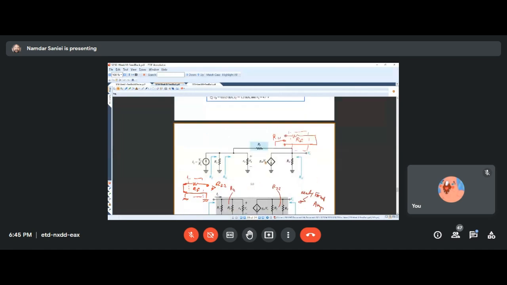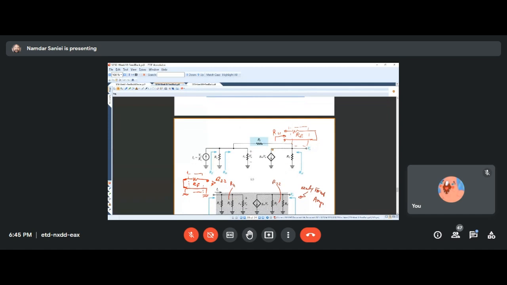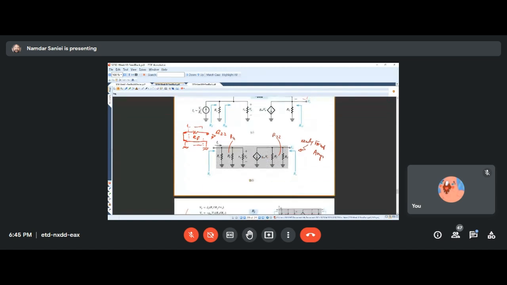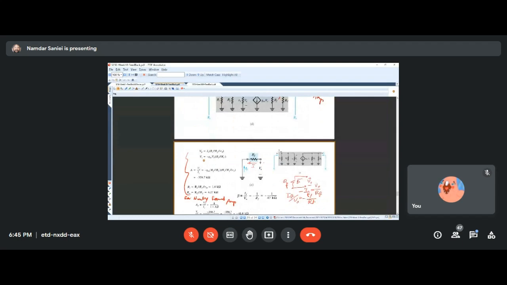So after DC analysis, we first draw the AC equivalent circuit of it, but then we had to change that to the newly formed amplifier by finding R11 and R22, absorbing it into the newly formed amplifier, and then finding the gain and input and output resistance of the newly formed amplifier, as well as using the feedback network to find the beta of it.